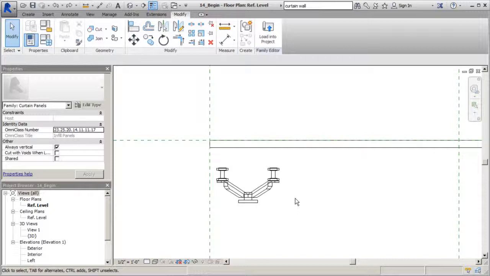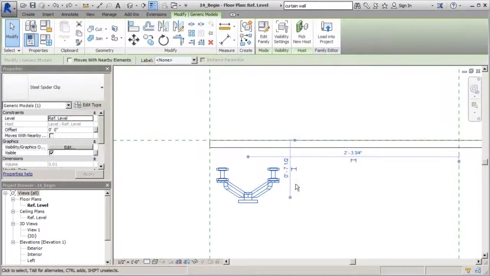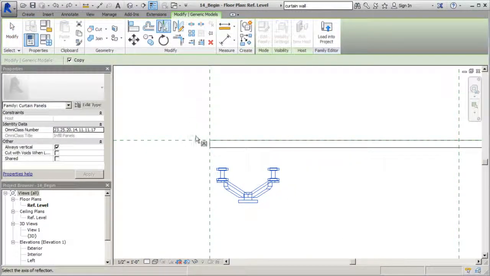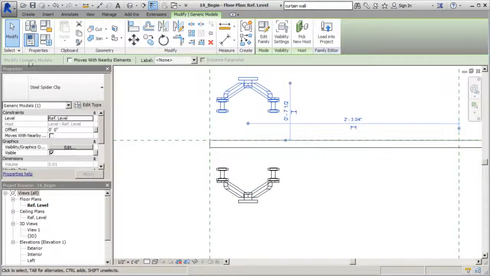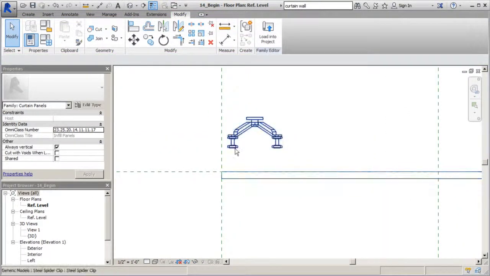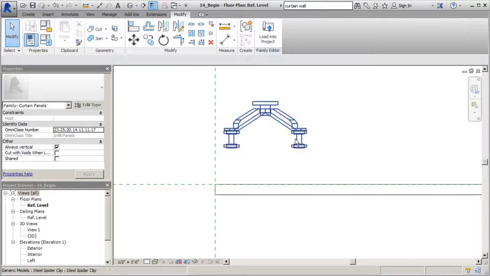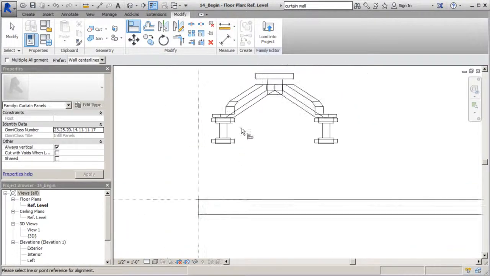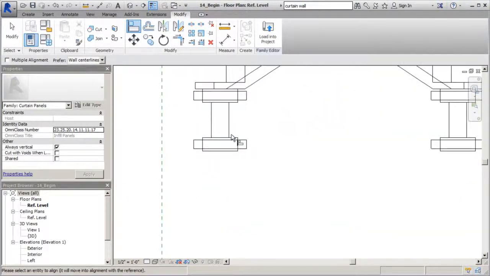So what I want to do now is do a little bit of aligning and some locking. So I'm going to go ahead and shoot this one on over to this side. So we'll mirror this one. I'm going to mirror it by picking axis, and we'll pick it over there. I really don't need this one any longer, so I'm going to go ahead and get rid of that. But what I want to do is go ahead and align this to where my glass is actually fitting in between these two clips. So we'll say Align, and I want to align my bottom of my glass to this.